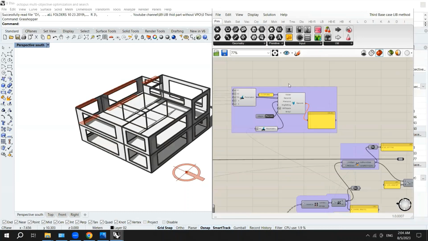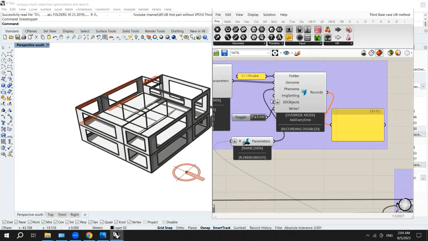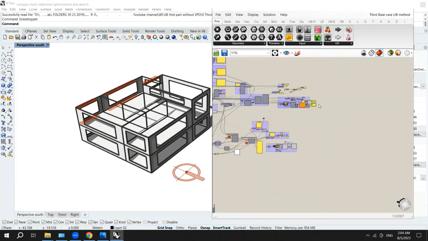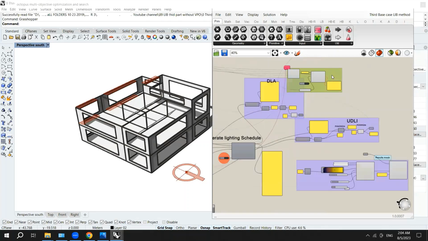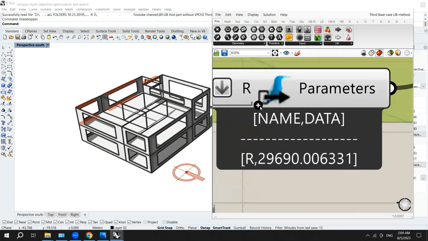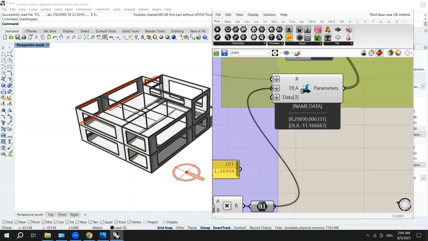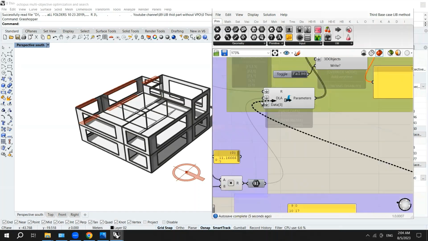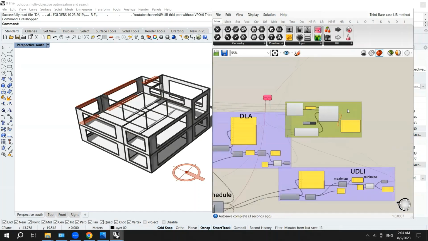So again, we will look back into the TT toolbox. In case you want to record the data during the optimization, you can use the TT toolbox, and here we will add the extra 2 objectives available here. So I will add here plus 2 and hook up this one as DLA and this one as the UDI, and here I'm going to eliminate this.